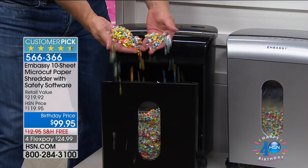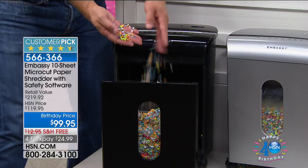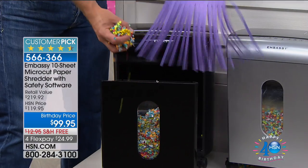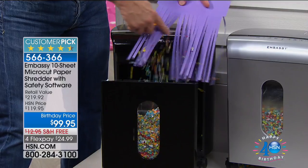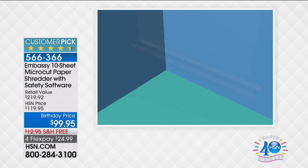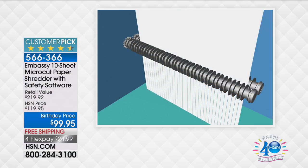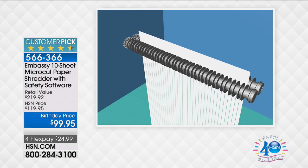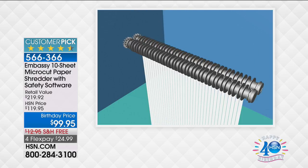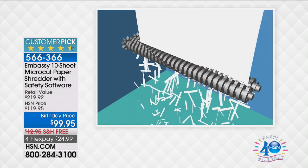This is the true evolution of shredding. A strip shredder from the 70s is outdated — if you have one at home, it's time to upgrade. Embassy makes one in four shredders in the market. It doesn't jam, you don't have to count out six or eight pages, because this goes through ten at once. We'll show you the colors too — why does color matter? Because you'll leave it out and actually use it.